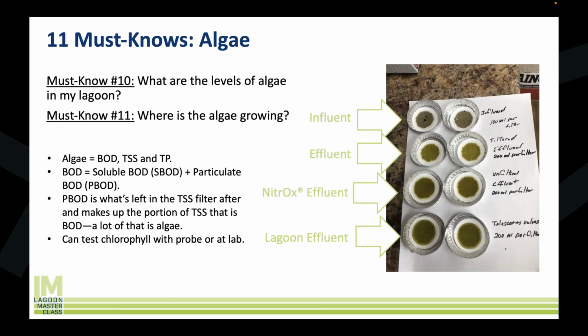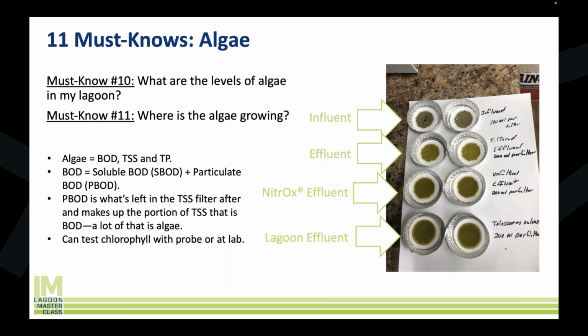Here you've got the different locations within the lagoon itself and within the system itself, showing you the level of algae that is growing. The lagoon effluent is the darkest, right? So that means it has the densest, most algae in it. The ultimate effluent is after the reactor, after it goes through a filter, so that has the lightest, the least amount of algae in it. Now, all of that's pretty anecdotal, right? You're just eyeballing, it's not giving you any concrete data. But I say that because I think it's really important that you see what's in your actual effluent itself.